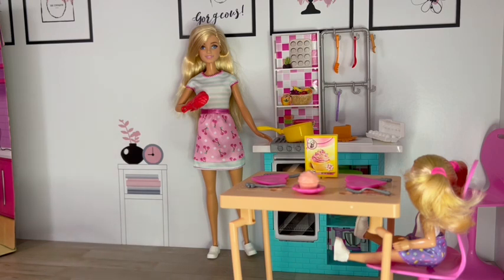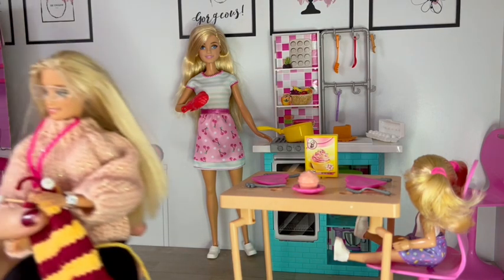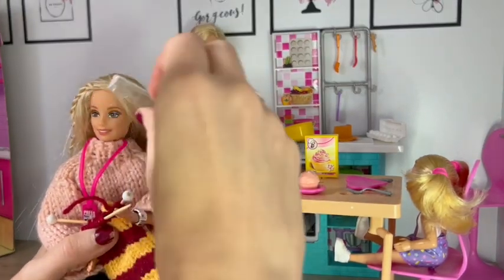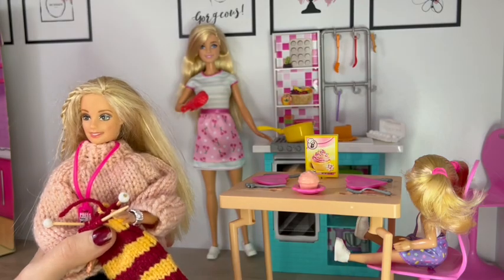Now the ones for sitting on chairs are better when they've got a bit of bendability at the knees. So maybe I'll get one of my mini Claires. I'll just go and get one of them. I've got more than one mini. My mini's here. She's got glasses on for sewing, because that's what I wear when I'm sewing, protective glasses.